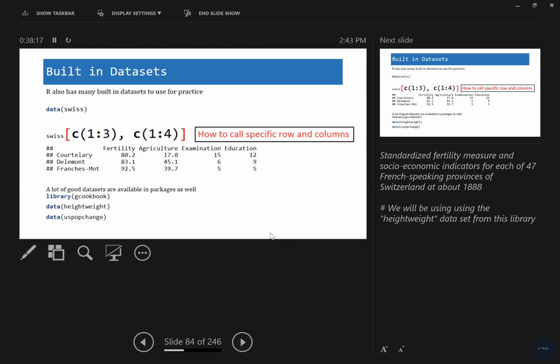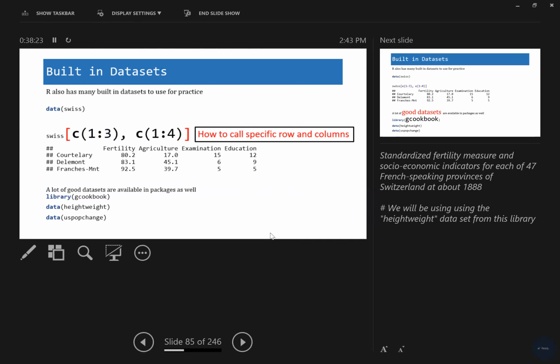This feature is extremely useful. Sometimes you only need certain portions of the data. If I only want to look at the first 3 rows and the first 4 columns, I would use these brackets after the data frame that I had saved or pulled from, and then it would only display the first 3 rows and the first 4 columns. So sometimes that's very useful to subset your data, or at least look at it as a subset. You could save this. If I wanted to save this, I would have to create a brand new array.